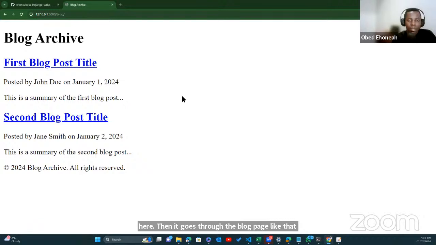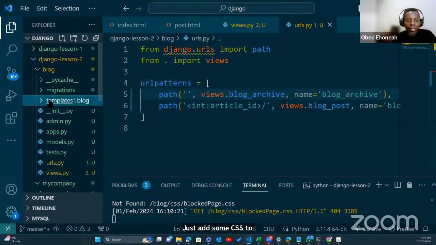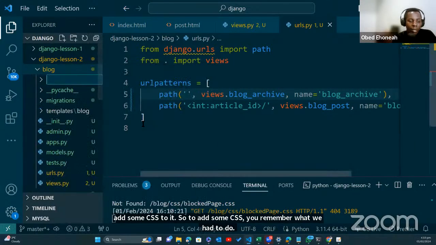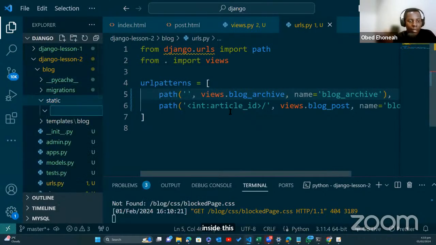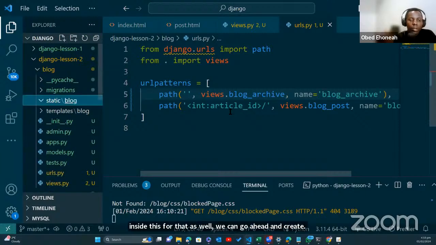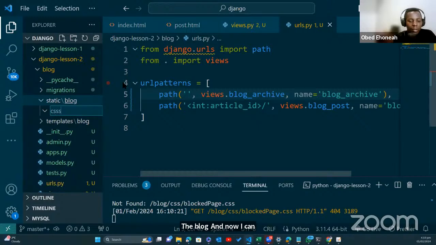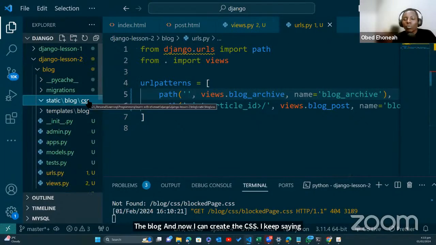Let's add some CSS to it. To add some CSS, you remember what we got to do? We got to create a folder in here called static. And inside this folder as well, we can go ahead and create the blog folder. And now I can create a CSS file. I keep saying that all of these are not too necessary.